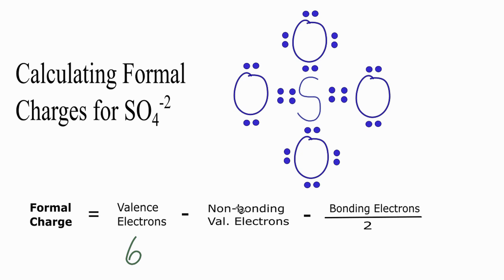When we look at the non-bonding electrons, the electrons that are not between two of the elements forming chemical bonds, we have two here and two here, so we have a total of four non-bonding.